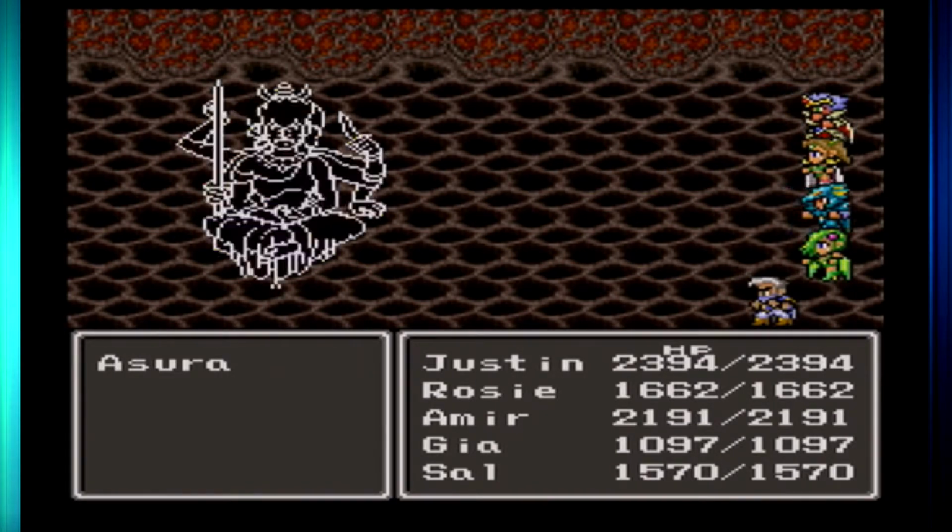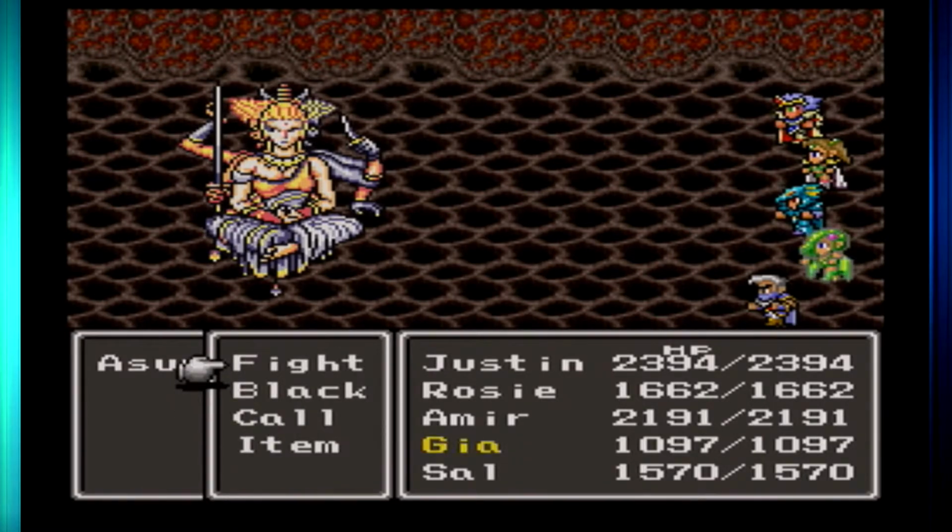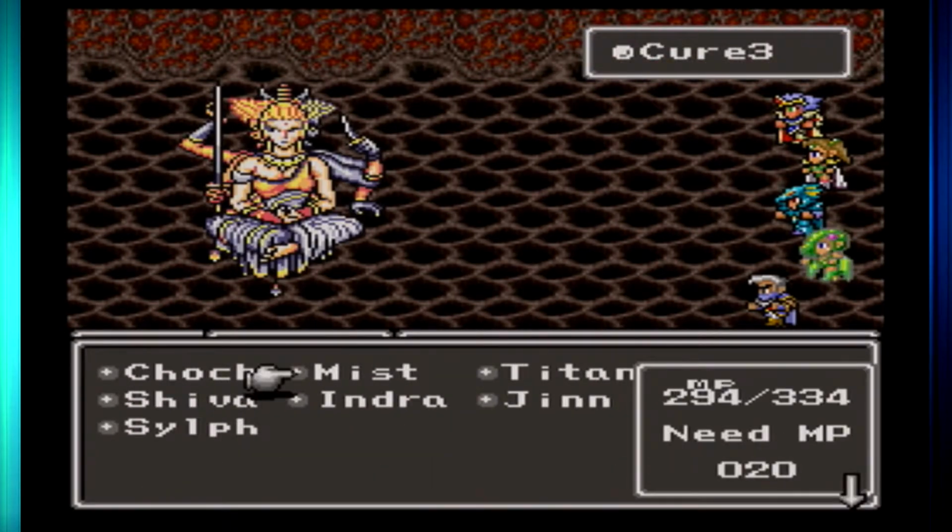Yeah. Oh, wow. That does a lot of damage. Miss. Okay. So, I'm not going to have Rosie attack, to be honest. I'm just going to have Rosie set up spells. Oh, shit. See? Because now he doesn't have it on him. Oh, good. Okay. Gia, just summon Titan.